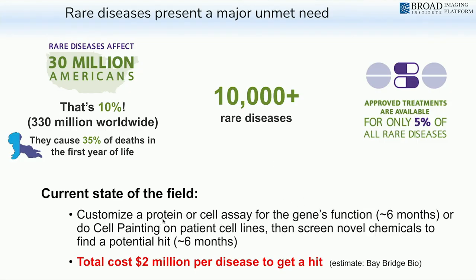And so currently what you would do if you wanted to pick a disease and work on it is try to figure out some impaired function, or do cell painting on patient cell lines, as we just described, figure out some assay that is relevant to the disease, and then screen compounds. And this is estimated to cost $2 million per disease just to get a chemical hit that looks maybe promising for a given disorder. And then you've got all the rest of the stages of drug discovery, which are, as you are painfully aware, extremely expensive, averaging something like $1 billion per disease. So clearly we're not going to do 10,000 times 1 billion.